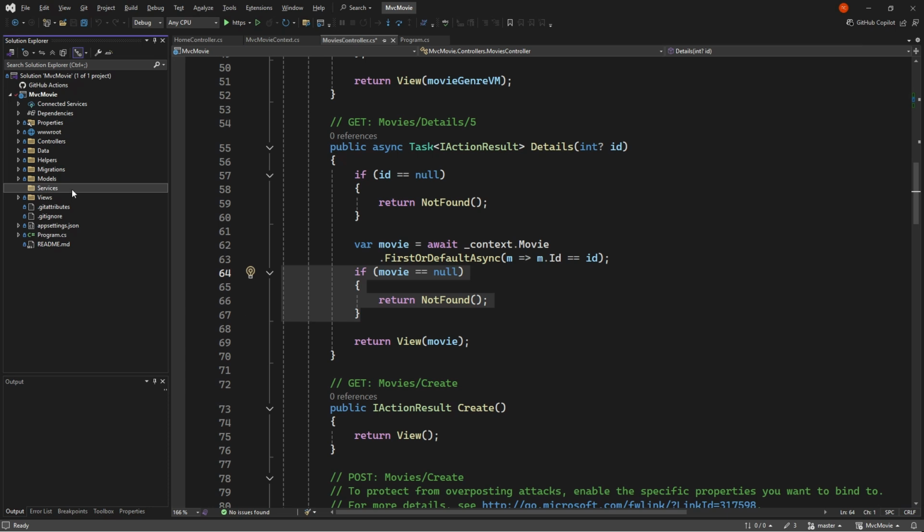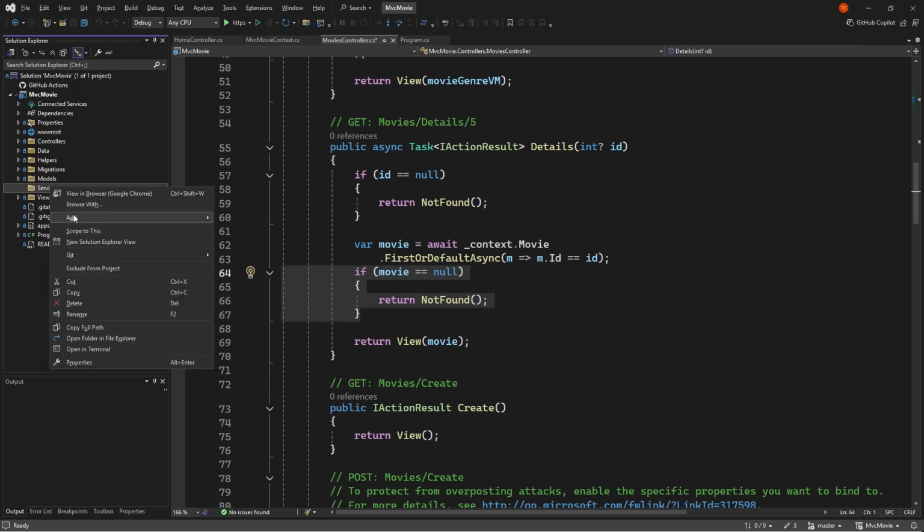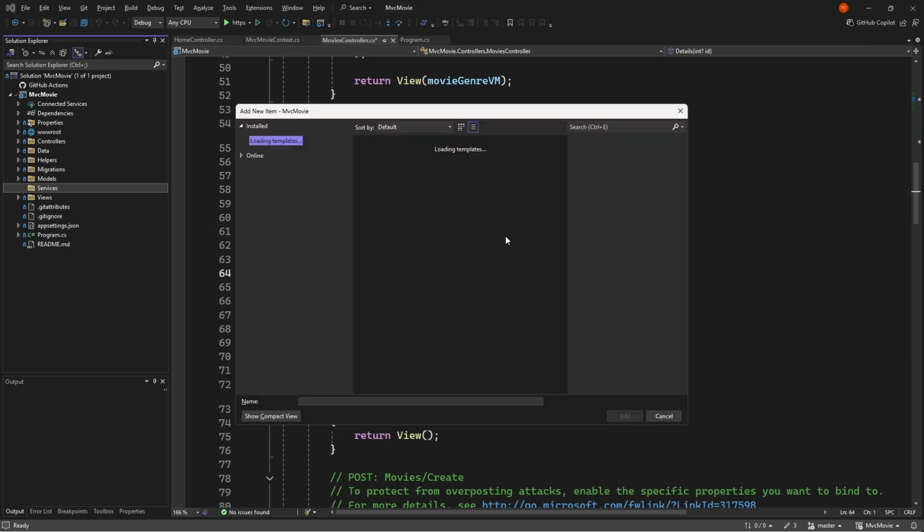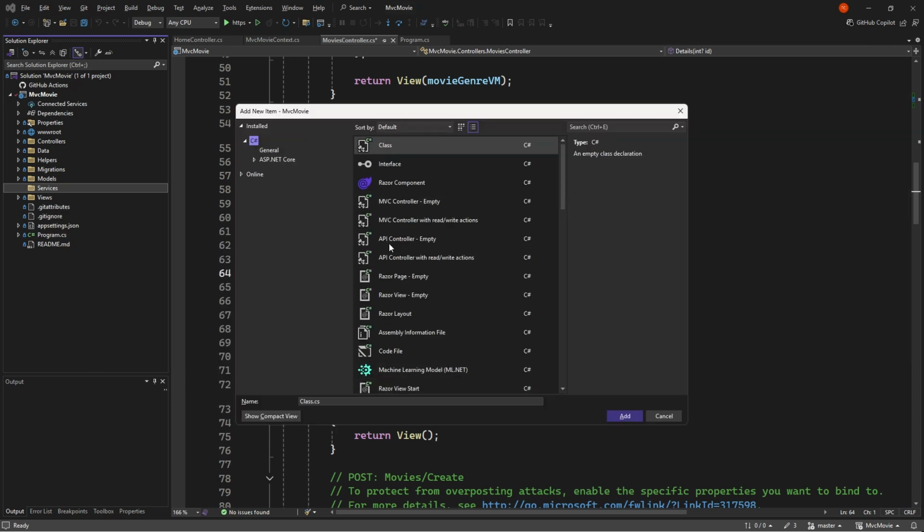The first file that we are going to create is going to be called IMovieService, and this is going to have the interface on which we're going to be relying for all of our different movie operations.